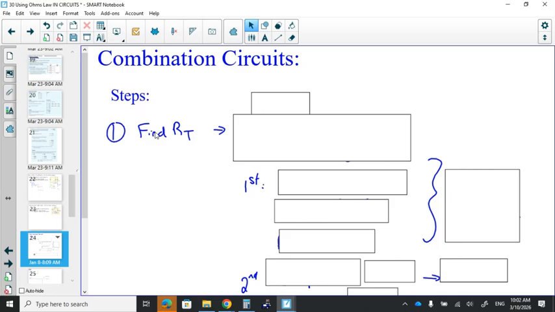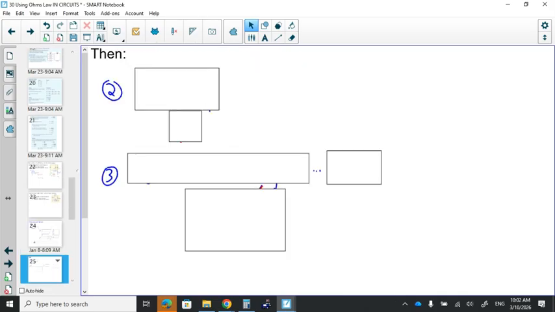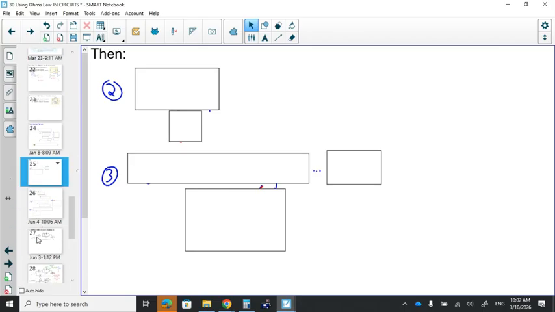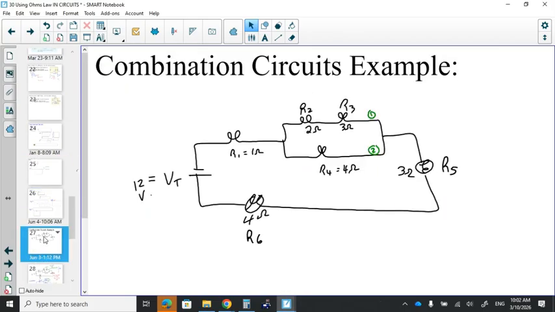And so if you have a combination circuit, like an ugly one, like, where is it here? I'll show you. We have a combination circuit where it's not just series or not just parallel. So in this one, we have parallel branches in series with other stuff. So we have series and parallel right away. And then in this parallel branch, there's series resistors there and so on. This is not as hard as it looks, okay?